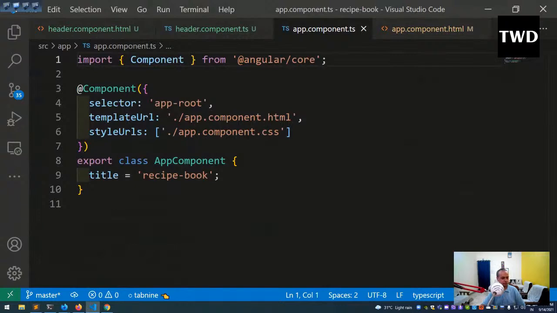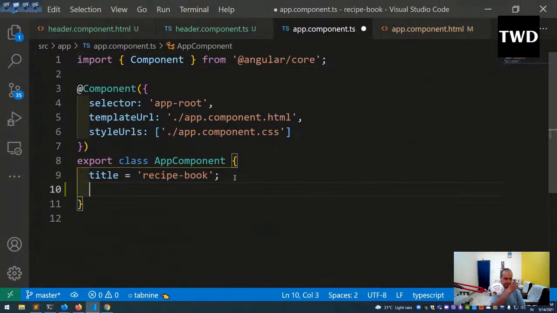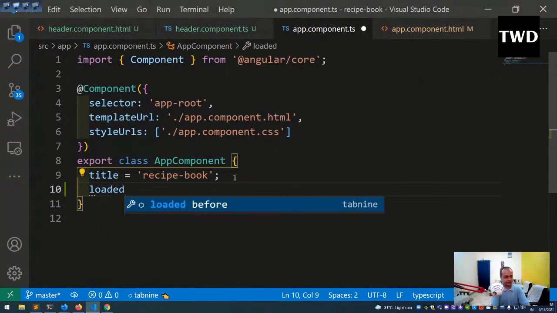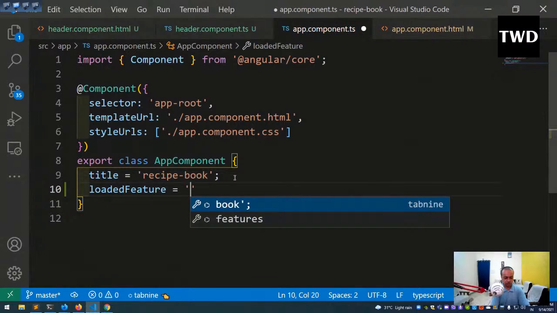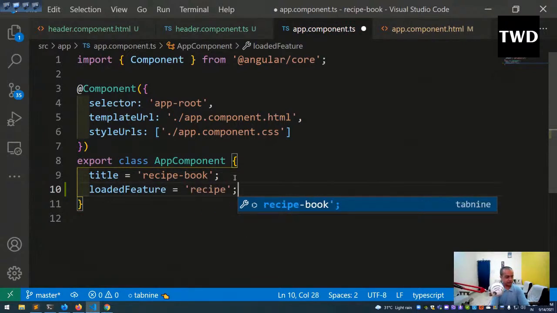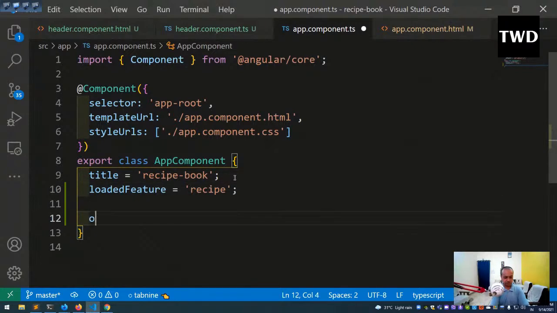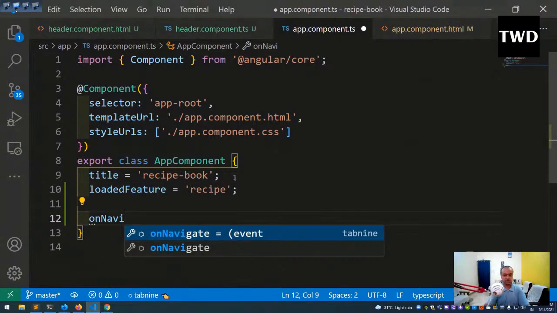Now come here and have a loadedFeature equal to recipe, and sometimes this auto generated thing is weird.